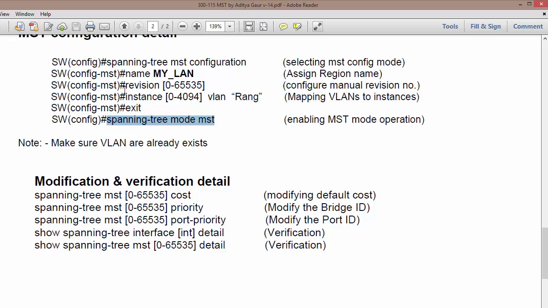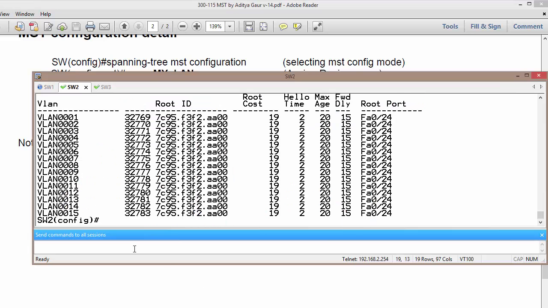So we created the spanning tree MST instances, we mapped VLANs on them. The final piece which we need to execute globally is spanning tree mode MST on every switch.